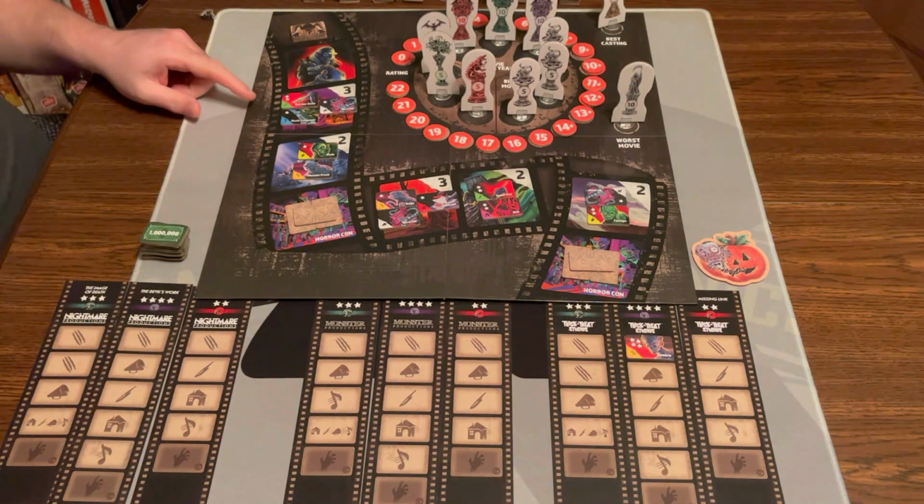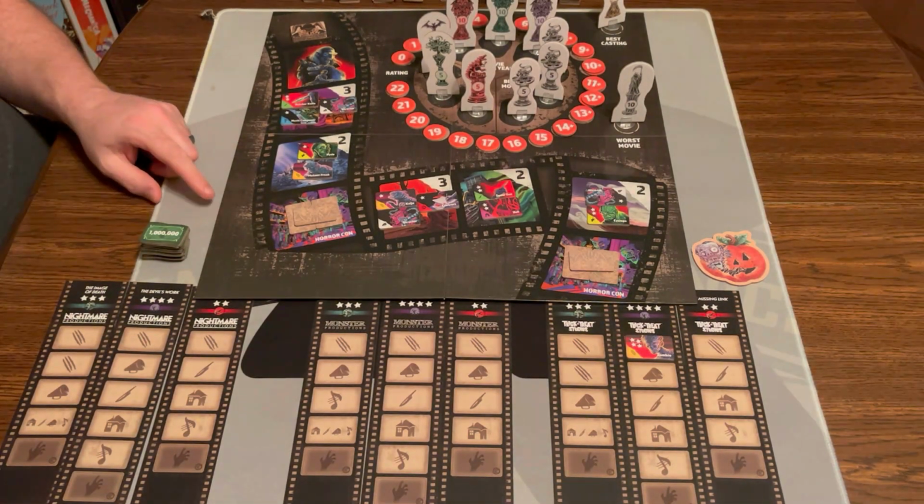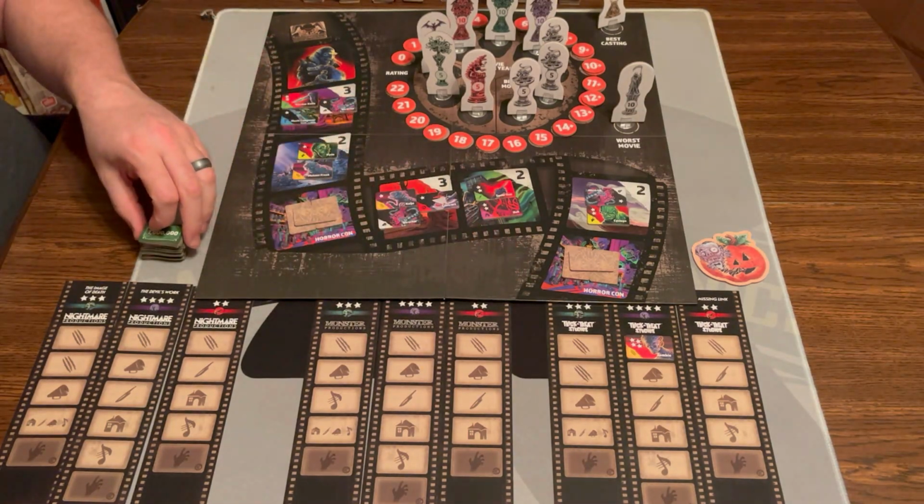Okay, so they're going to bid on these 3. I think they're going to say 4. I'm going to go to the next player. They'll say 5. I'm going to say 6. They'll pass, so I'll get it for 6.